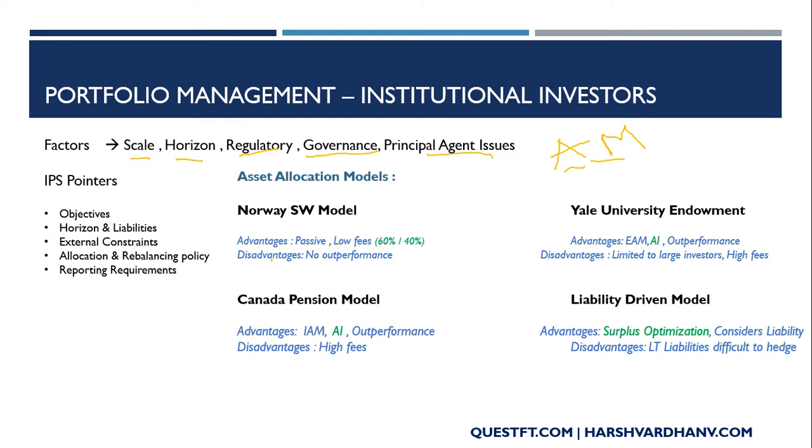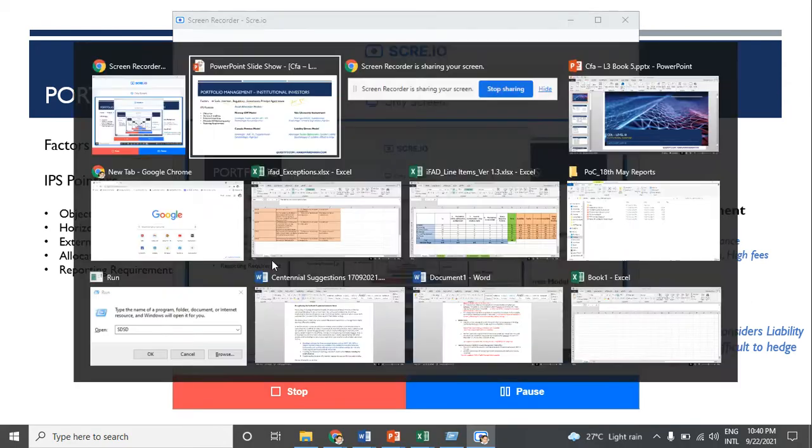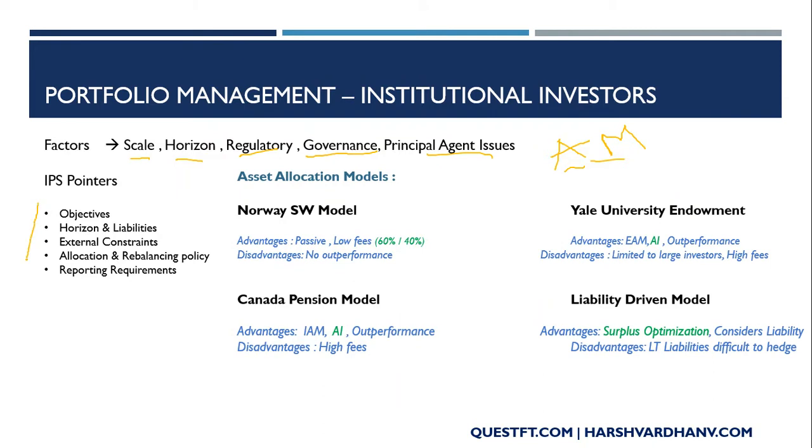Okay, so there are some investment policy statement pointers that we need to remember from an institutional investor's point of view. Again, we have seen the pillars of the IPS so many times. These are some pointers: what is the objective for the investments? What is the risk and return tolerance? Then what is the horizon and what are the current liabilities? Because you might have an institutional investor investing the money to manage their liabilities, like defined benefit pension funds. They do the investments to manage the future liabilities.